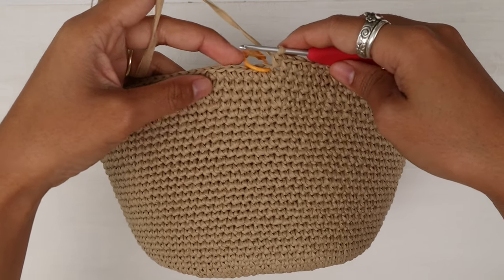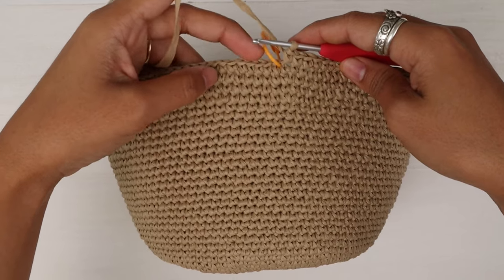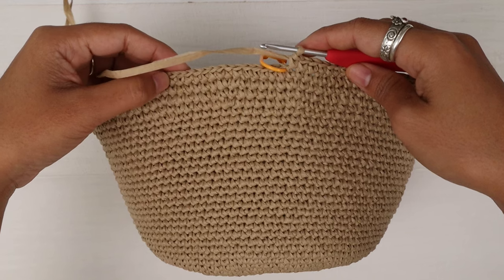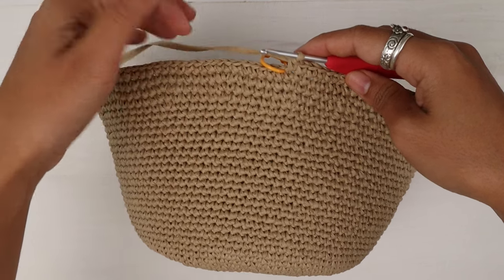And for round 41, we're gonna make one single crochet into each of next 15 stitches, and then two single crochet into the next stitch, and we're gonna repeat that around.